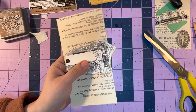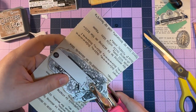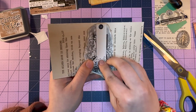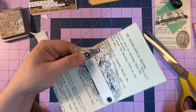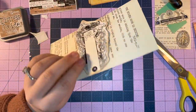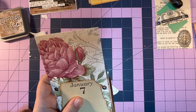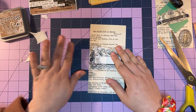So now we're going to do the other one. Pretty easy once you start doing it. Let's see, it's this side. All right. Same thing. Just going to try and line it up with the other one as best as I can. And then put this one in, and smush it down. Perfect. So now we have that, and it's actually a little pocket. And on the back, it doesn't look too bad either. I'm going to go ahead and trim this off because we don't need that. So now we have that, which is super cute. I actually really like it.